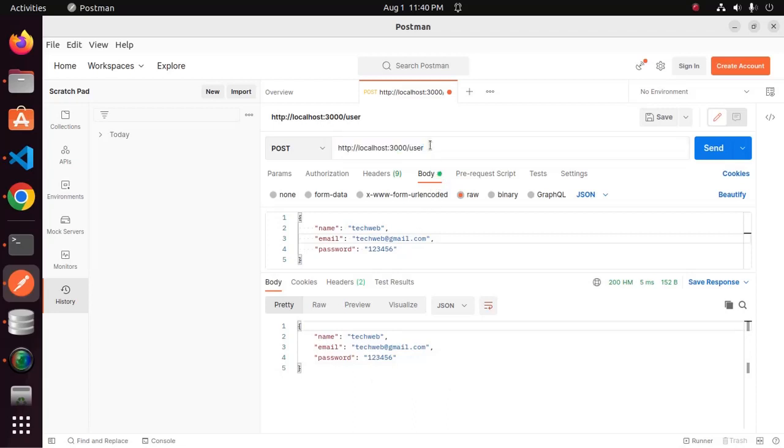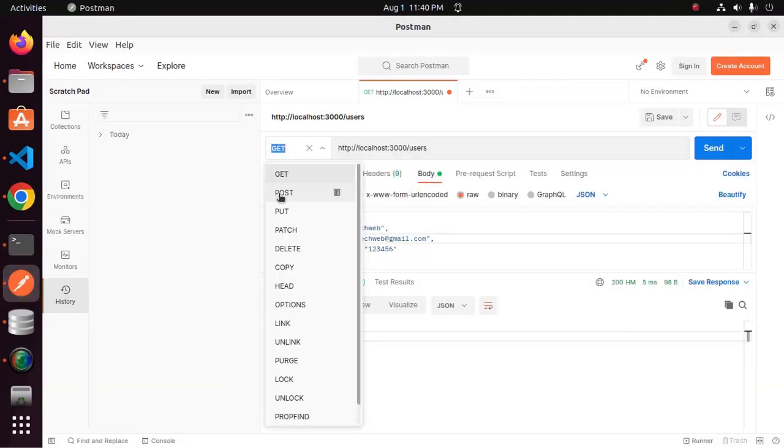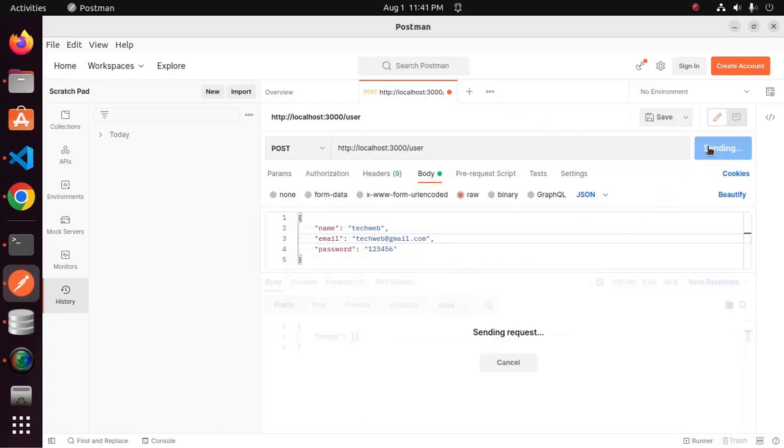Now get all users using get method. We need to restart the development server and then send the request.